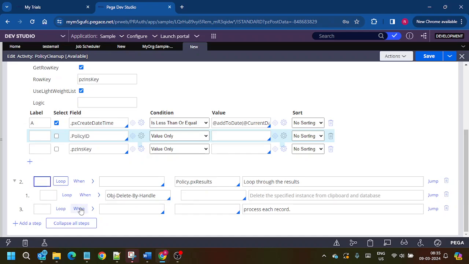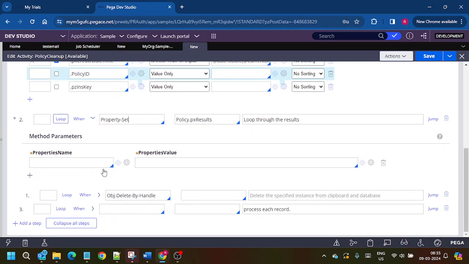So this is how we can do, but I don't want to delete any records from the PX results. So what I will do is here in this step, I'll show you the complete code for your reference.